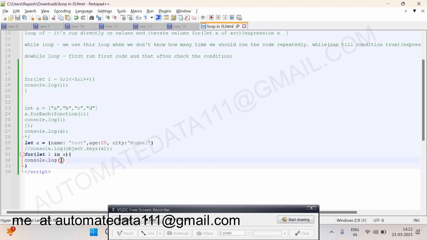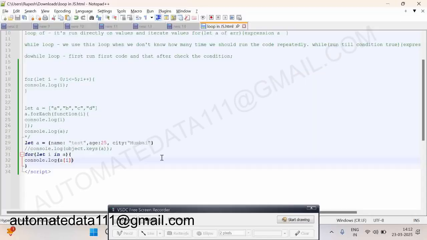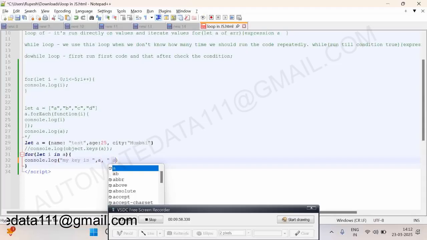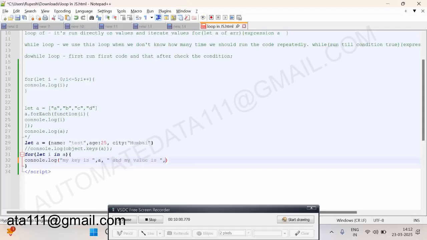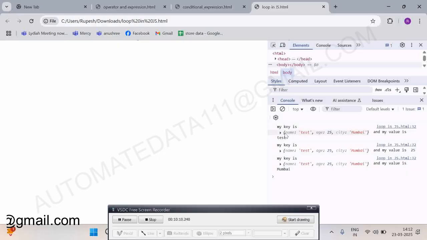And if I want to fetch the value, then I will have to type it this way. Okay, so my key is a, and my value is... my key is name and my value is test.